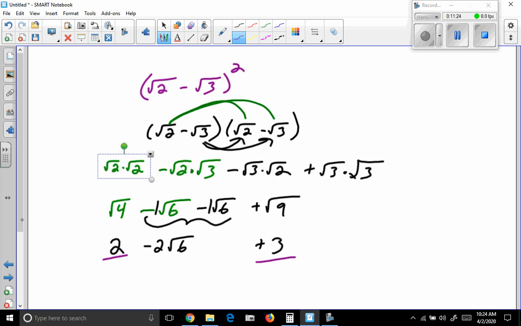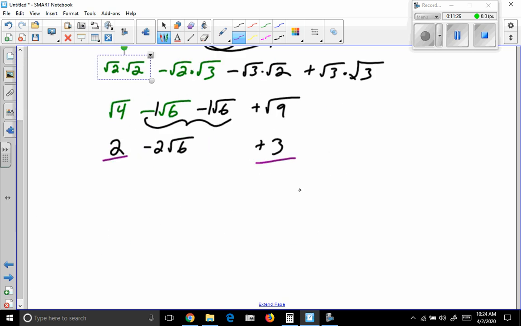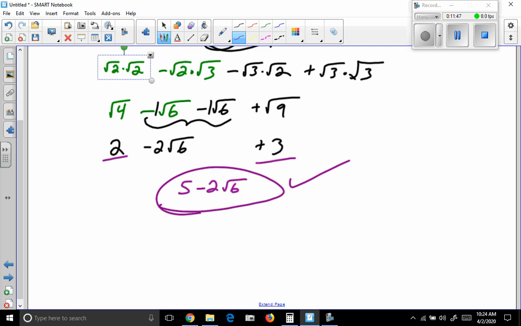These are alike. Those are like terms. They're not the same number, but they're like terms. So 2 plus 3 is 5. And then we have a minus 2 roots of 6. Now we can't go any farther, even though it's ingrained for us to recognize, hey, 5 minus 2 is 3. That's true, but these are not like terms. One of them is a square root, one's not. So that's as far as we can take that.